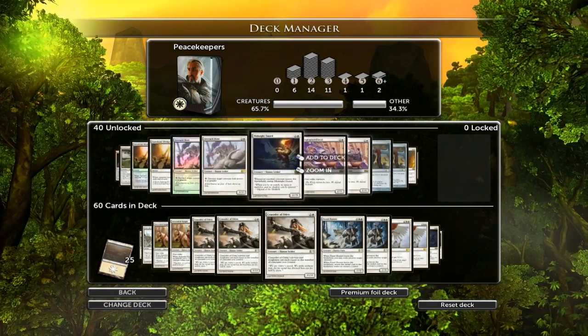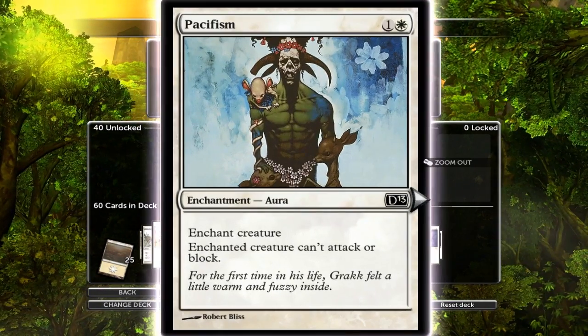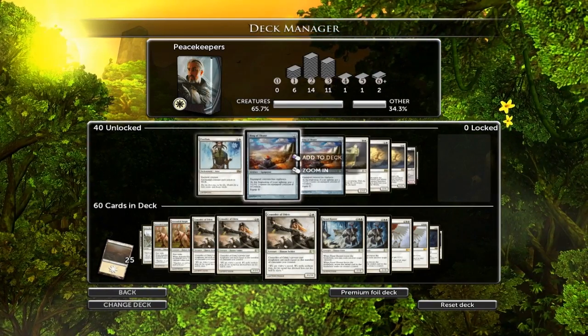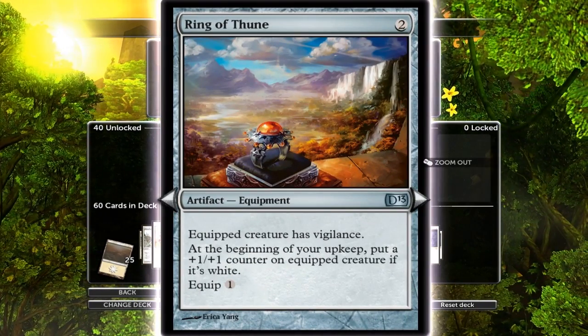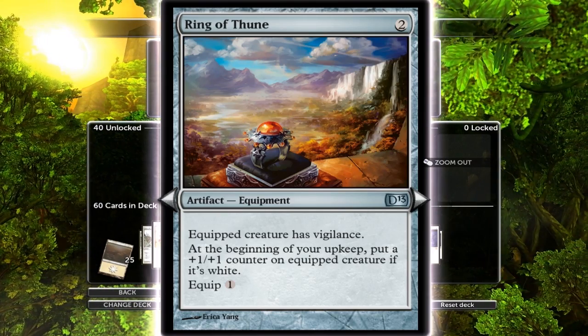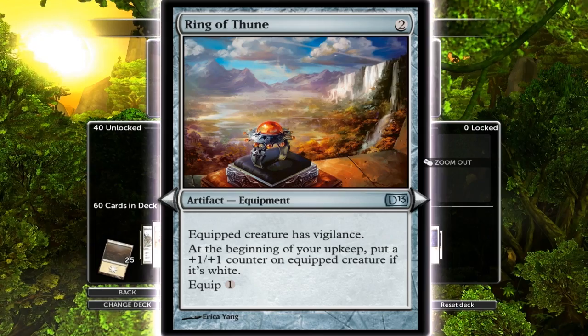The cards I'm not running, I'll try and explain why. I took out one of the Pacifies, as I said, because I'm running 2 and I needed space for other things. The ring, I think the 2 weakest rings are probably this one and the Ancient Wilds one.